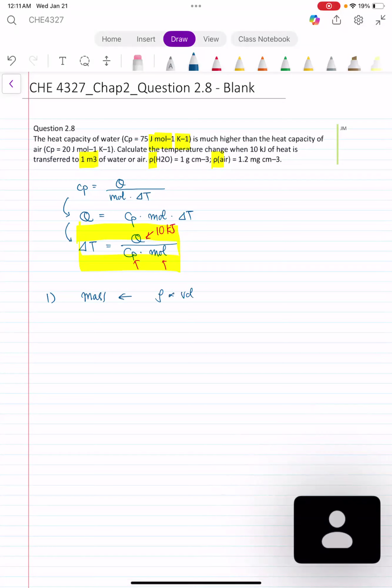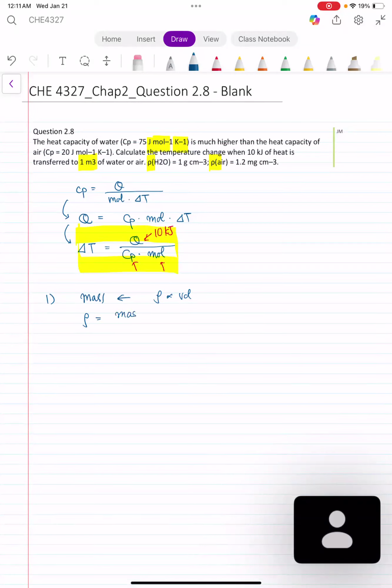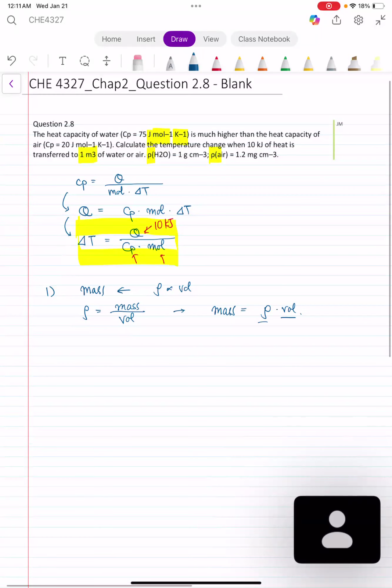And if you recall what the density is, which is mass divided by volume, or mass per unit volume, it's pretty straightforward, right? The rearrangement of this expression of density is going to directly give you that mass is equal to density times volume. So you can calculate that for both the water and air since we know the volume and we know the density of each. The second thing we need in order to calculate mole is the molecular weight. That is how many grams of the substance there will be if you take 1 mole of each substance. And you can do that for water and you can do that for air.